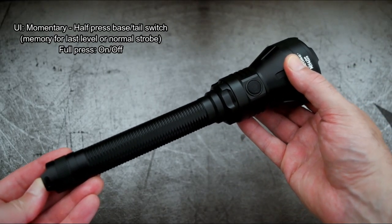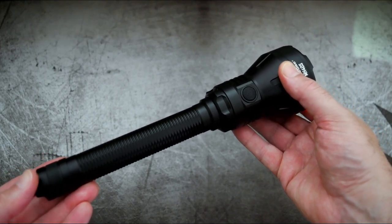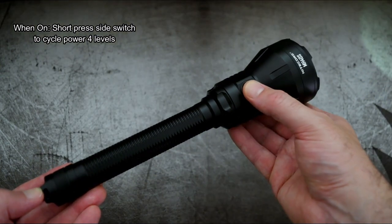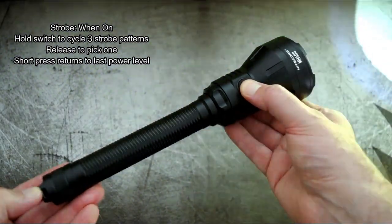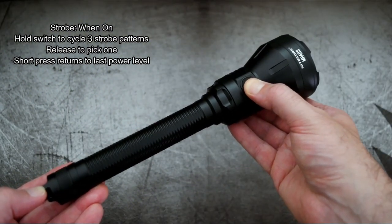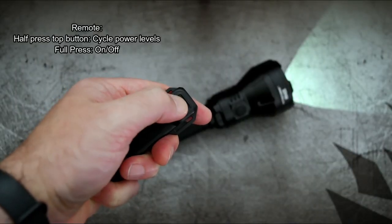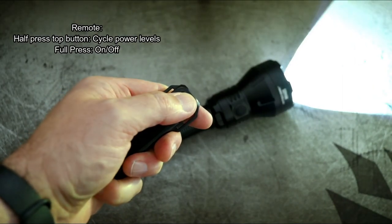Onto the UI, momentary with a half press, and a full press turns it on. With the side switch, when it's on, a short press will just cycle through the power levels. And there are four of them on this torch. To get to the strobe, when the torch is on, hold the side switch in, and that will cycle through the three patterns.